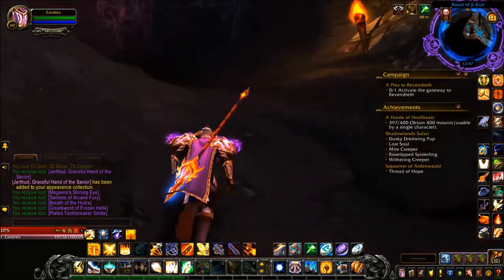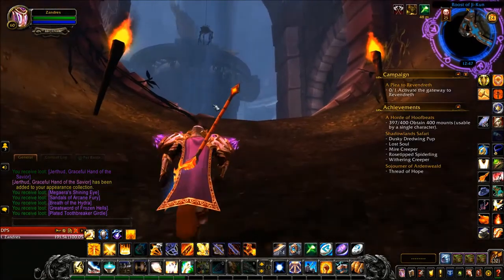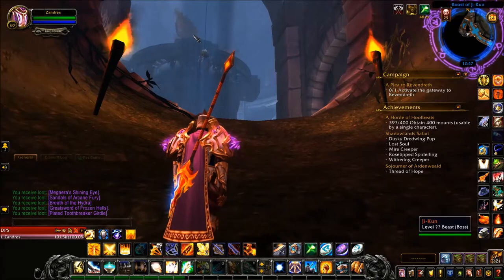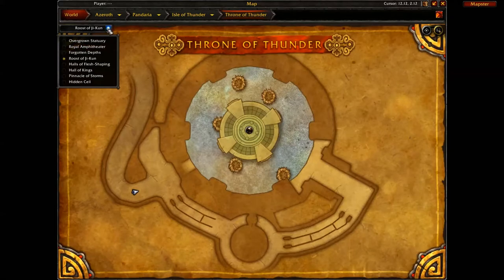So make your way up these pipes, up and to the left. When you come to this point right here, you can see Ji-Kun way up there already. You are right here coming up to the Throne of Thunder. Like it says Throne of Thunder here, but this is really the Roost of Ji-Kun. You see right here, Roost of Ji-Kun. Right here, and here's all your maps.